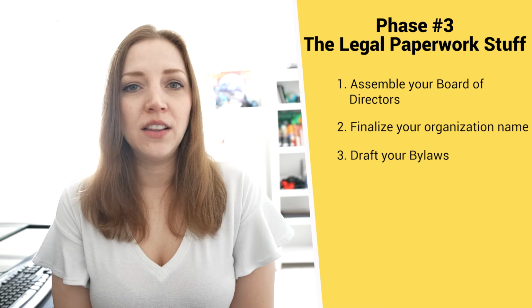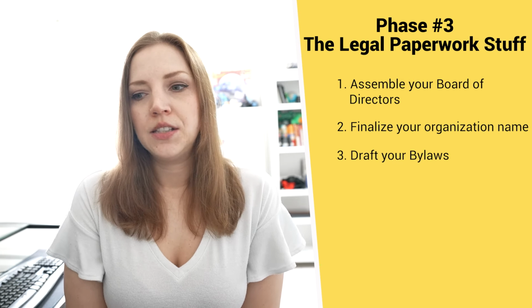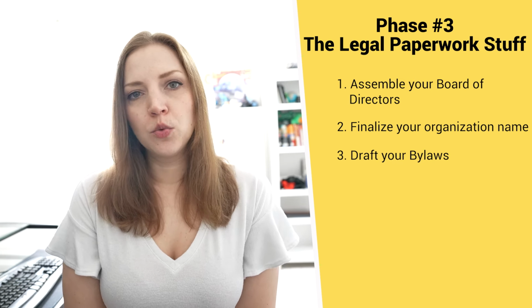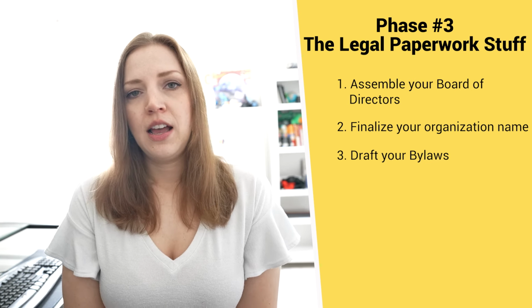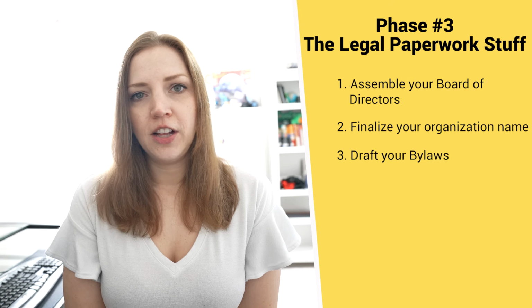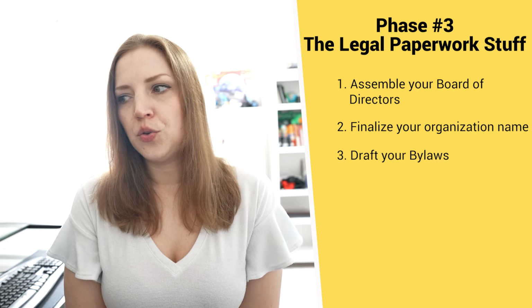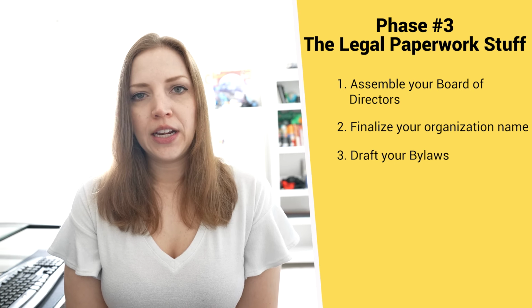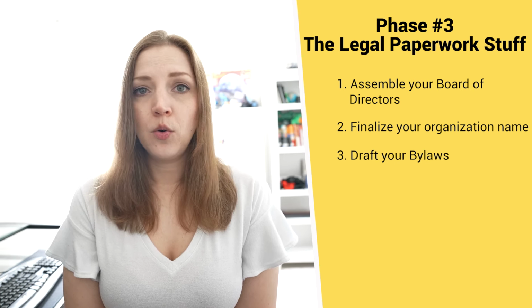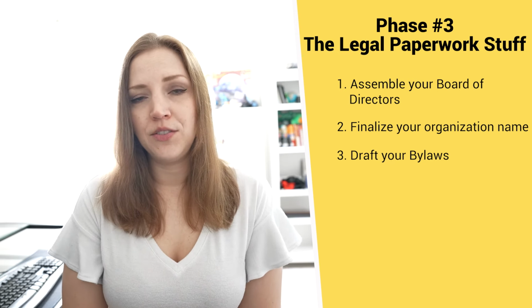Next, you've got to write your bylaws. The bylaws are basically a governing document. It's going to lay out all of the rules for how you're going to elect your board members and officers and govern the organization, develop policies, what percent of your board needs to vote for something to pass, stuff like that. You should be writing these with your newly assembled board of directors so that everyone's on the same page. That will save you some headache later.